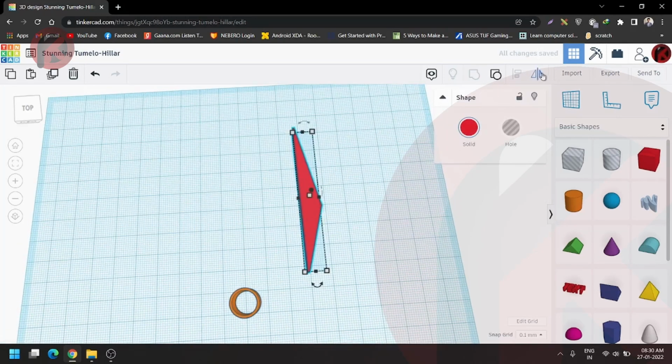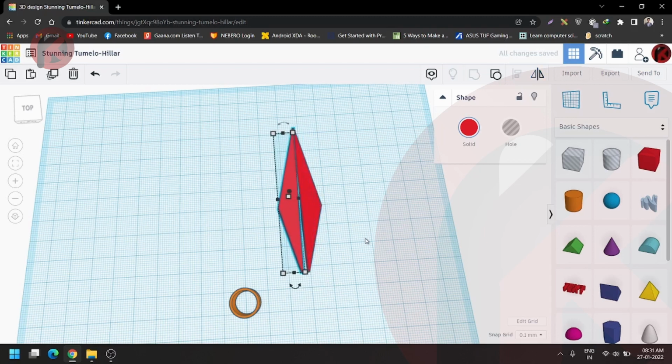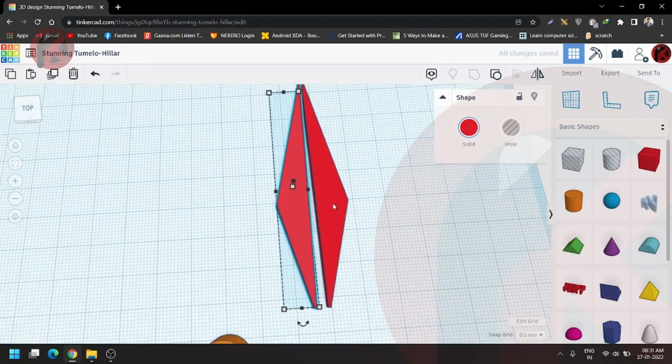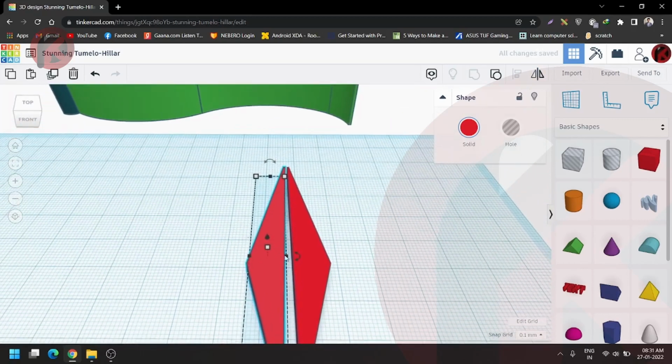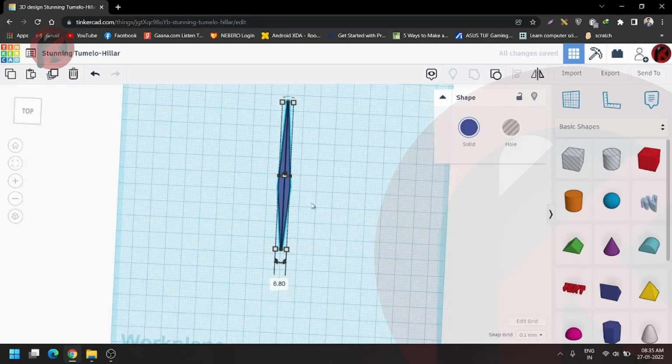Okay, mirror, another mirror I want to do. First of all, duplicate, make it as a mirror, then arrange it according to that. Okay, yeah, this much is fine.